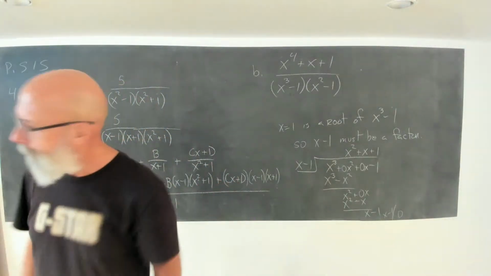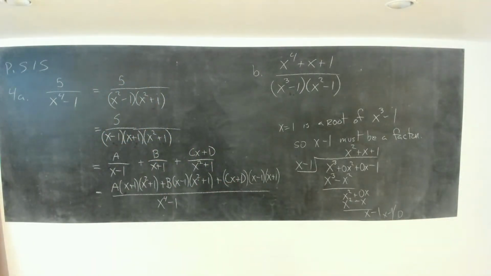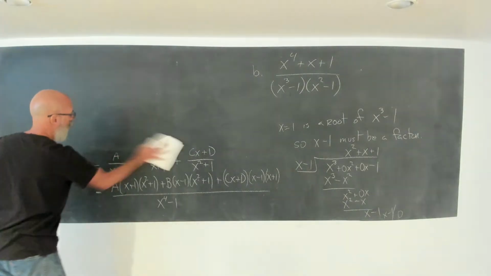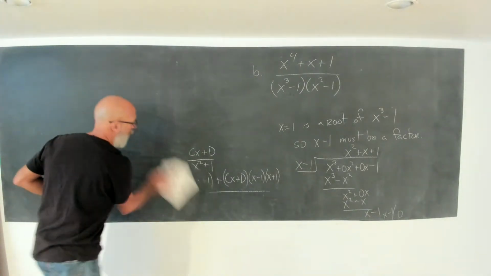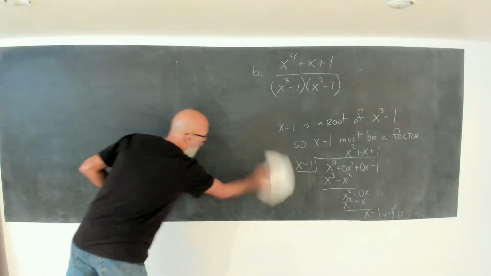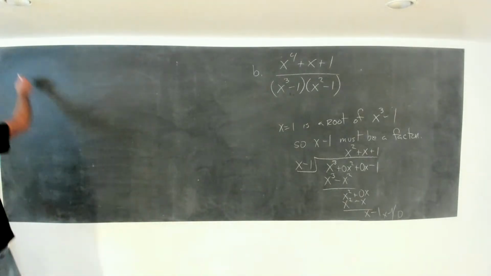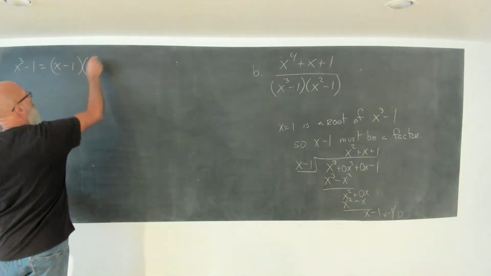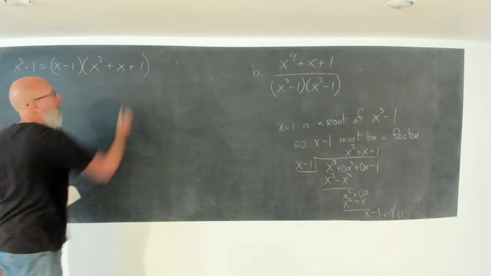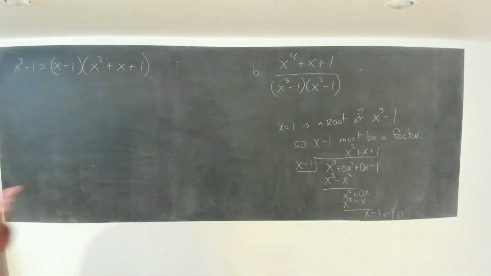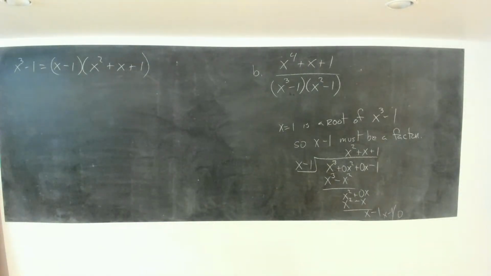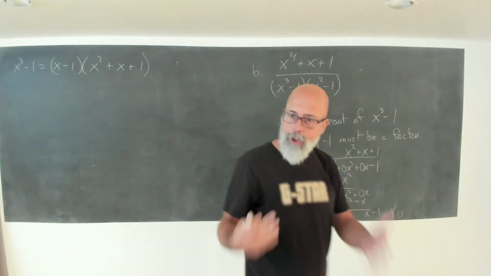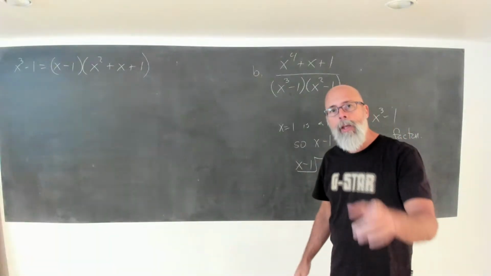And consequently, what does that mean? That means that x cubed minus 1 factors as x minus 1 times x squared plus x plus 1. Of course, you can check your answer. Check that this is correct by expanding that again, making sure that you get the x cubed minus 1.